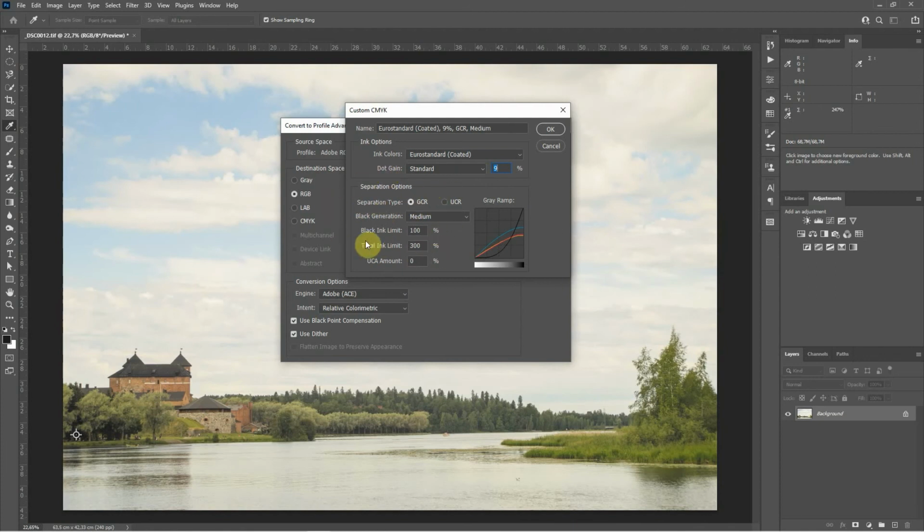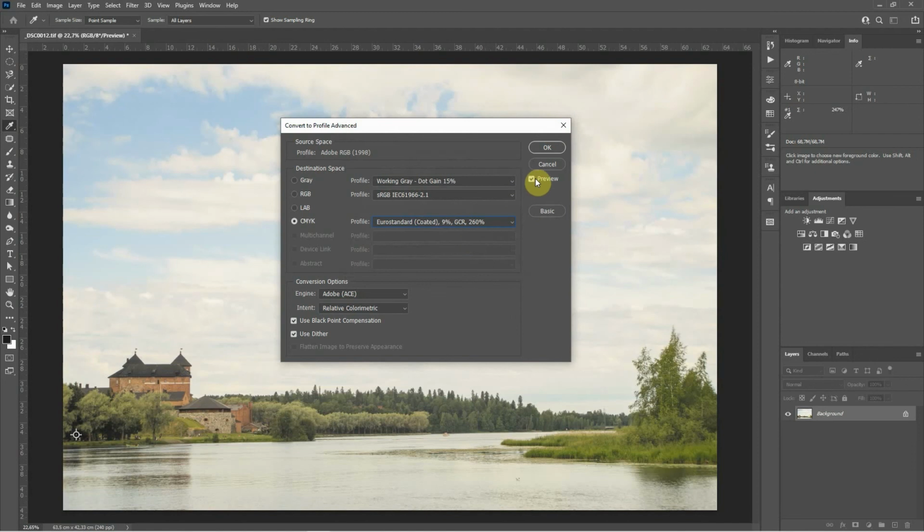You can see here the total ink limit is defaulted to 300. I'm just going to change it to 260. So we're pretending for this process that we need an image with a total ink limit of no more than 260% in the darkest parts of the image. Of course, the lighter parts will be using less ink, so they won't exceed that amount. So if you want to, you can put a custom name here so we know what it's for, and we can leave the other settings as is. And then I'm just going to click on OK, and it won't convert it yet. We'll just see a preview of how it will look once it's converted.